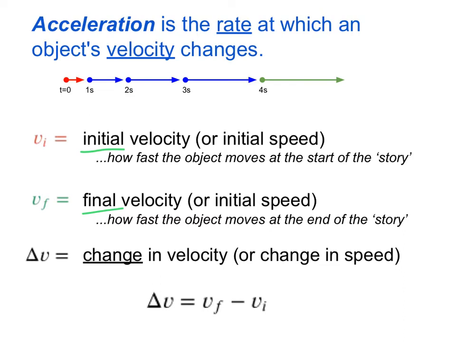And so instead of just using V, we put a little subscript, a little I, that stands for initial. And then the final velocity is how fast the object moves at the end of the story or the end of the problem. This should say final. Sorry, guys. And so that is going to be called V sub f, or the final velocity.